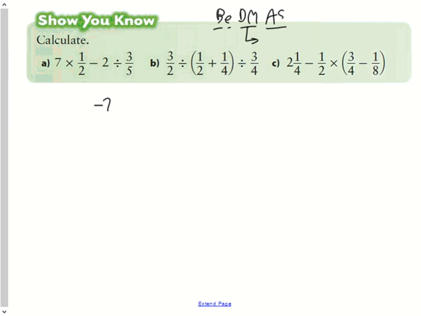So it's 7 times 1/2. So I am going to keep all of this part right here, which I'm not going to solve yet, right where it still is. I'm not going to move it. And I'm going to figure out what is 7, which is 7/1, times 1/2. Well, if I multiply my numerators, 7 times 1 is 7, and 1 times 2 is 2. So when I do my first part, I end up with 7/2, take away 2, divided by 3/5.